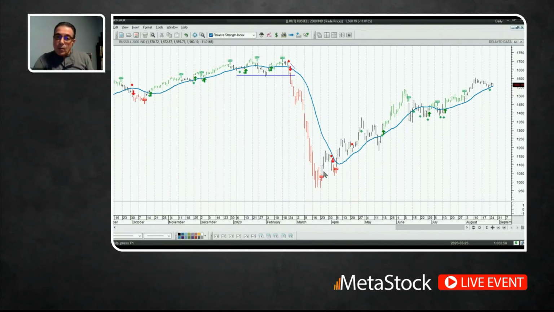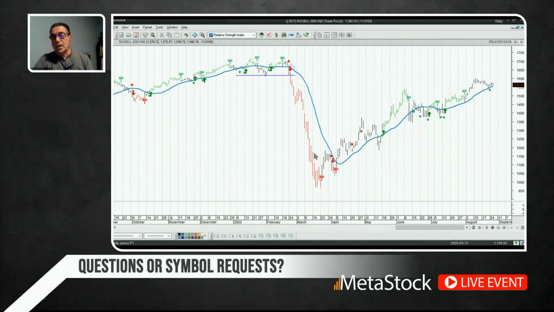But what I really love about this more than anything is not that it's such a big winner. This was an odd event, not a very common occurrence. But look how quickly it got us out, right? So just about everything we made on that trade we kept. And that's the important part of this.